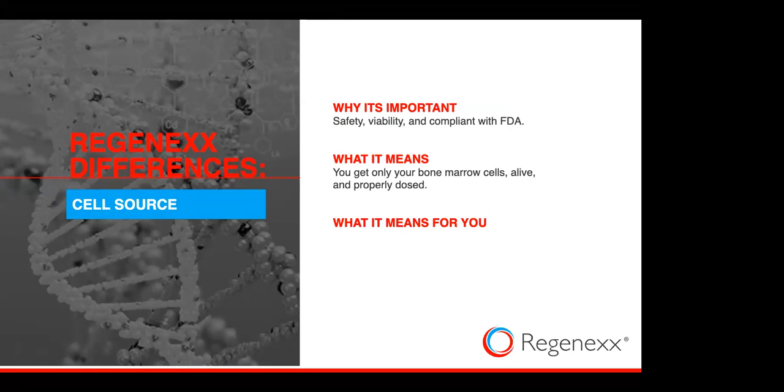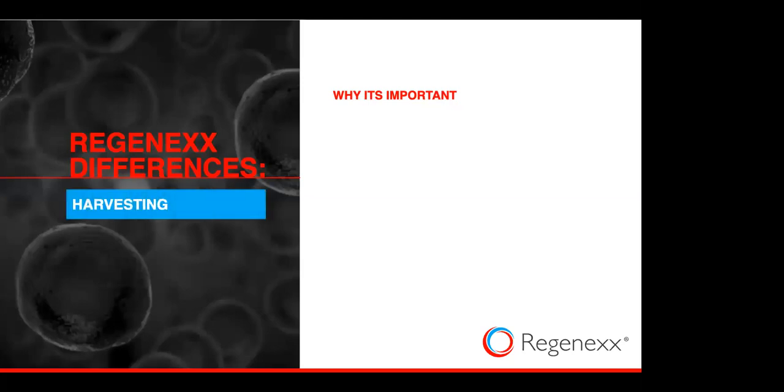We actually measure the viability of the stem cells in the office, in the lab, before we deliver them to you. It means that you get the most researched procedure that has the best safety and viability. You also get the peace of mind that comes with knowing that you're going to get good results and you're going to get good value for the procedure that you undergo.